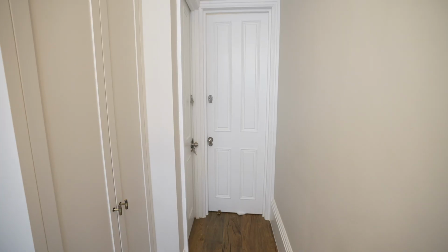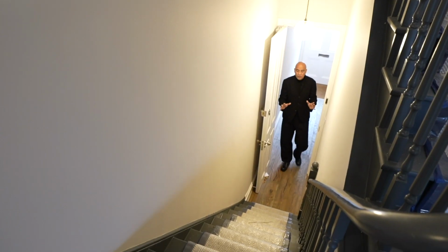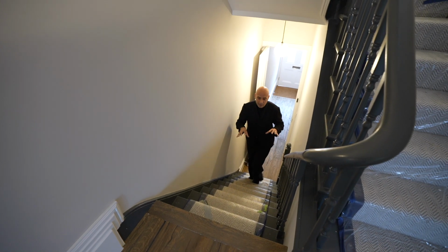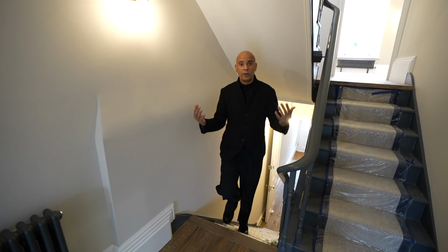Very important to start off with these extra height doors, which completely transform the entrance and give you a feeling of grandeur. Imagine walking through the front entrance. You've got this really high door, a really nice light, and this really amazing bespoke staircase with this tailored carpet. And that brings you into this foyer, which is your entertaining space and your meet and greet.